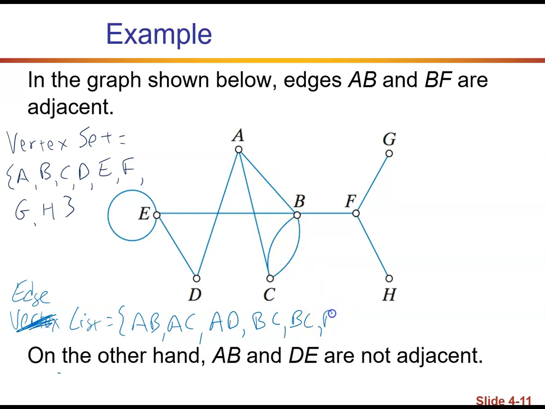But otherwise, I'm going to continue with vertex B, so I have BF, BE, and then I'm going to move on to C. I'm pretty much covered because I have CA and CB. Then I'll go down to D, DE, because I already have DA. Then EE, because that's our loop. Then we have EF, and the last one should be FG.